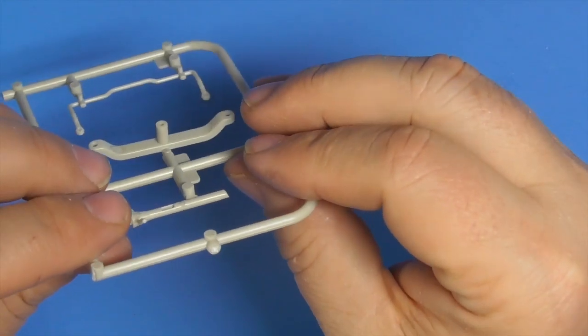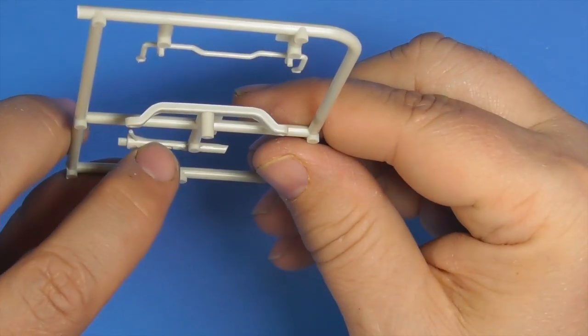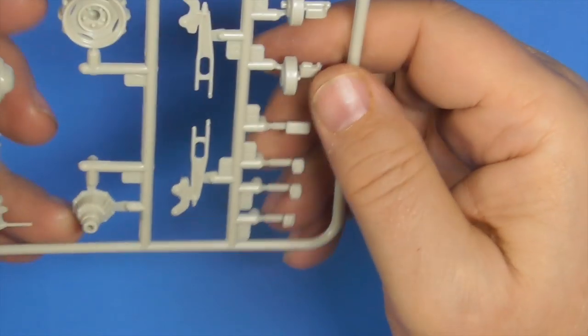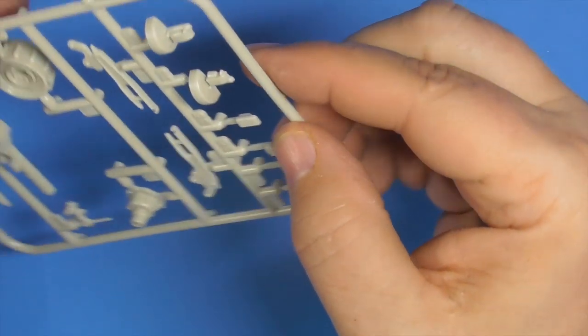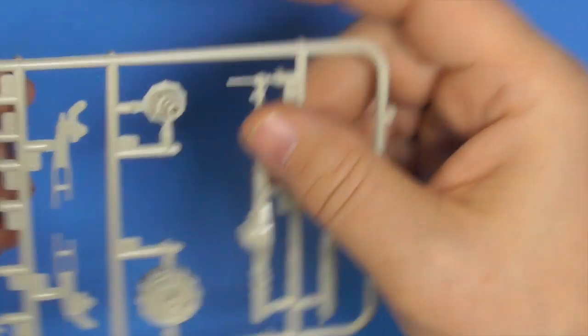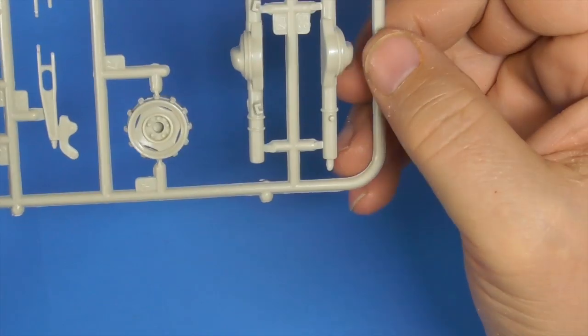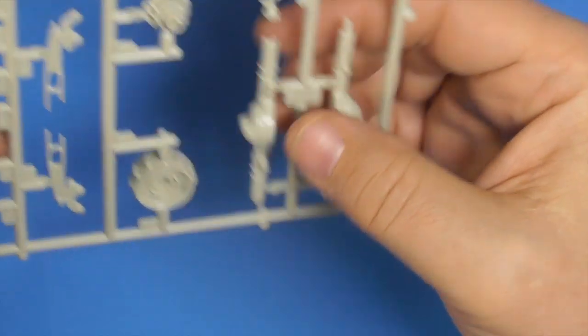Oh, let me check something. There's a little bit of a burr line down here, but there's really not one on this side. And be careful. Break off your gear shift. Differential, spare tires, your rear axle, torsion bars, there's your brake master cylinder, and your individual pedals. That's interesting. Parking brake, clutch, brake, gas. All finely molded and finely detailed. Probably have to clean up a seam line when you put your axle together.